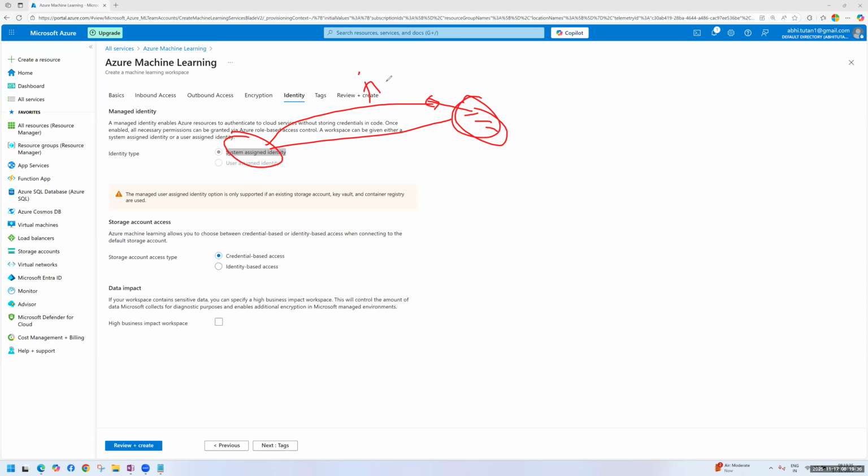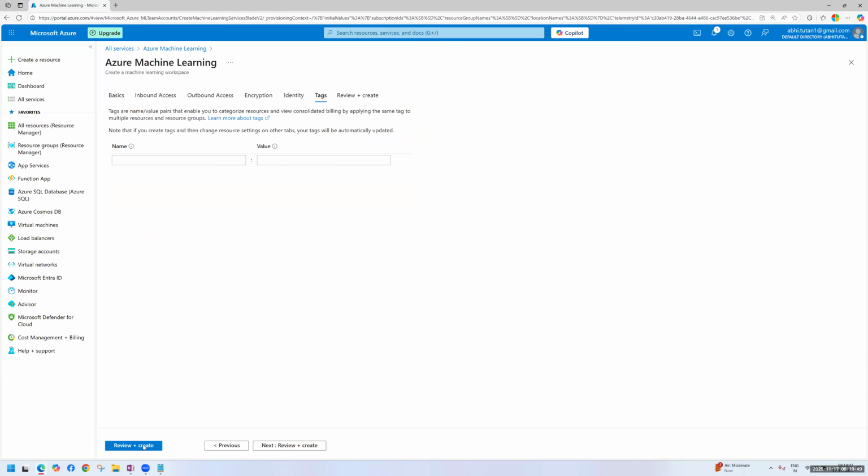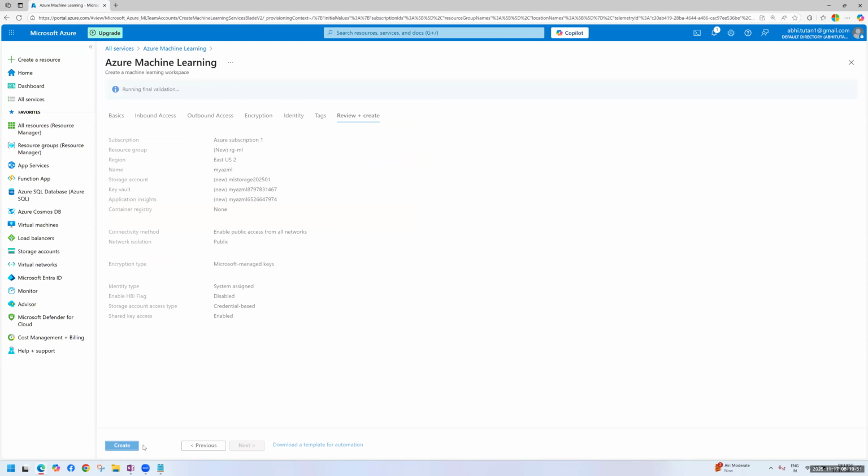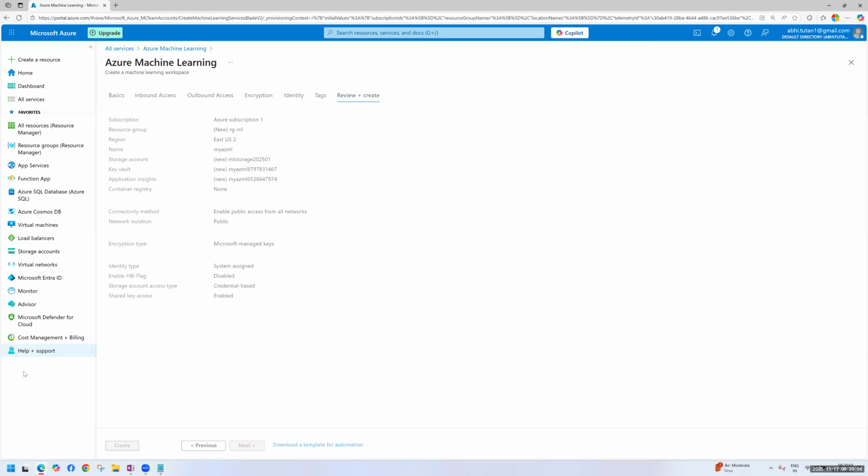As it is using system managed identity, we can directly access the data and get the response back from other services. You need not pass the credentials again and again. Now click on next, hit on review plus create. Validation is succeeded. Now click on create.